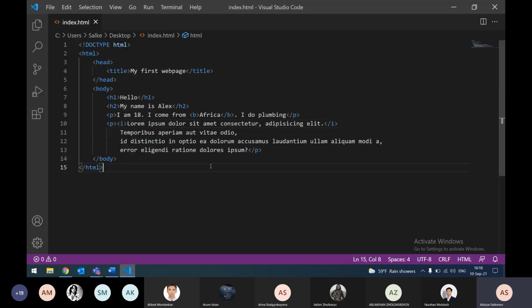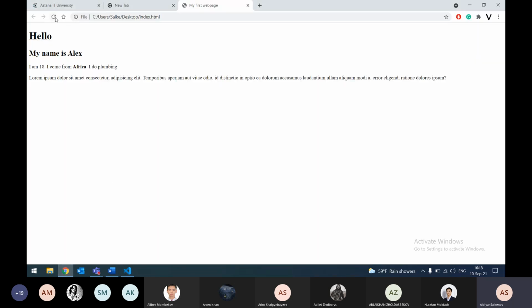Control-S stands for save, and Control-R is going to reload your page. So I'm pressing Control-R, and you can see it has turned my first sentence italic, and the rest of the paragraph is the usual, regular text.